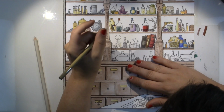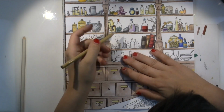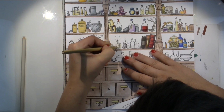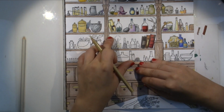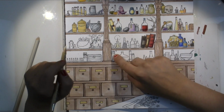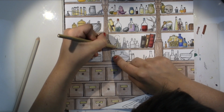So I'm using, I think this is ginger root. Yes, it is. I remembered, for the candles to be shaded. Now, this one here is a light source. So anything on top will have way more light than the lower part. However, there's a light coming in from here. So there's a secondary light source, which means that I'm not gonna shade everything all the way down, because there's another highlight there.